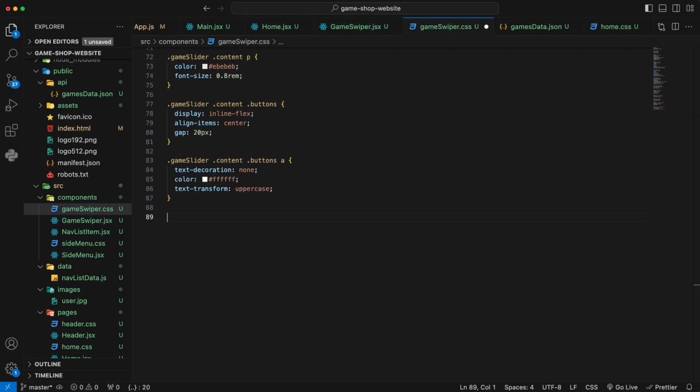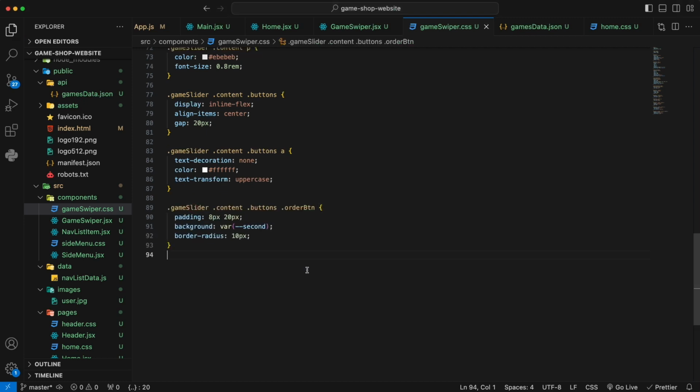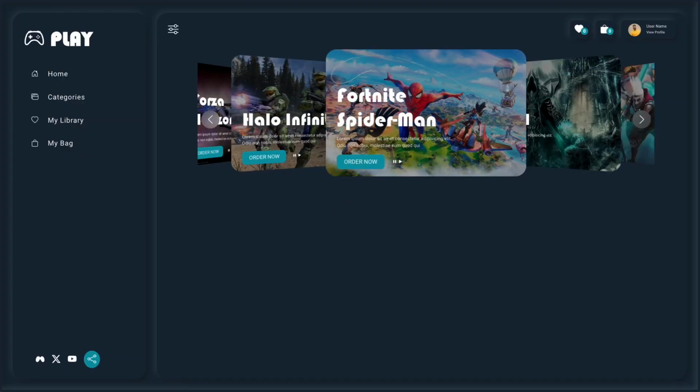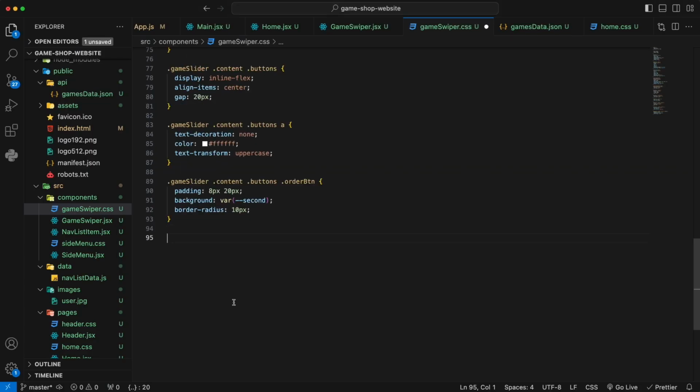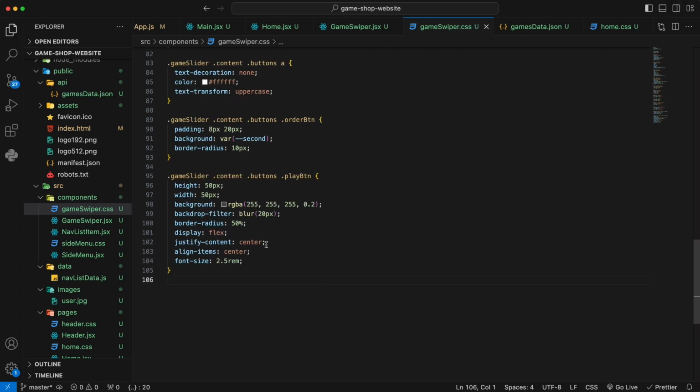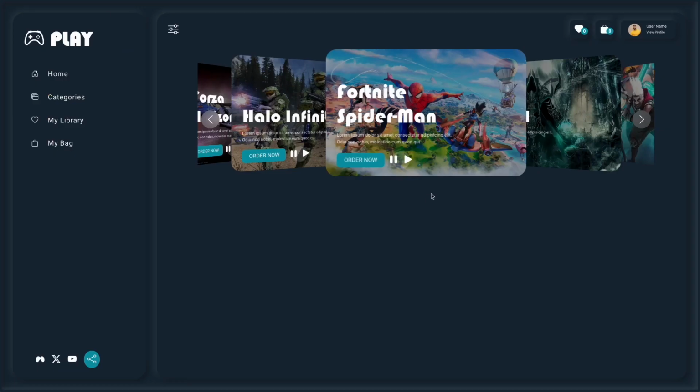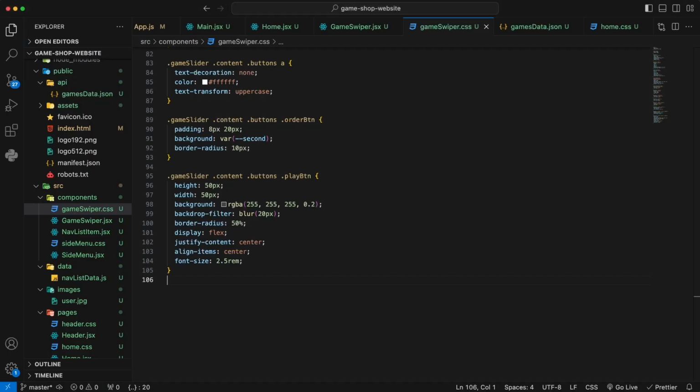And then we have to define each one of those. For the order button, we just give it a nice padding and a decent background of our theme background. That'll make it look nicer. And for the play button, we just want to make sure that it looks all round, slightly bigger.